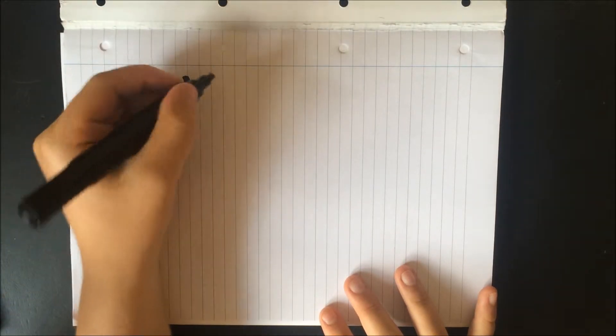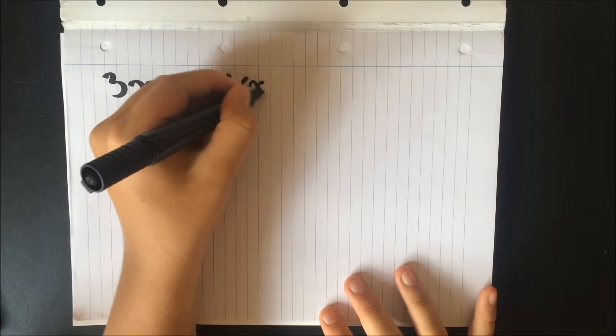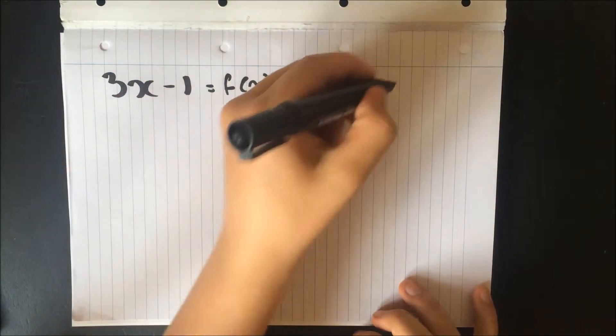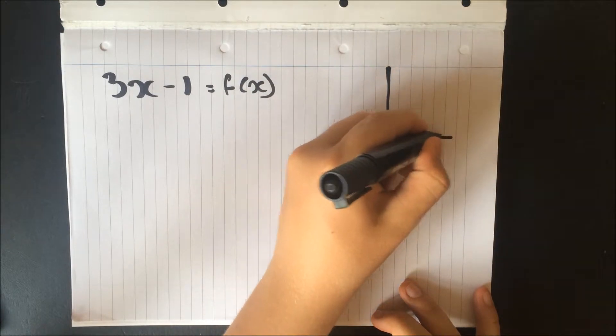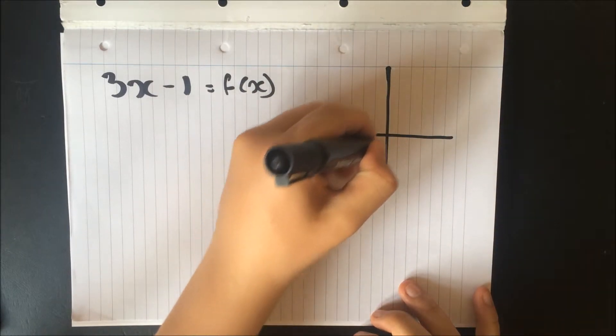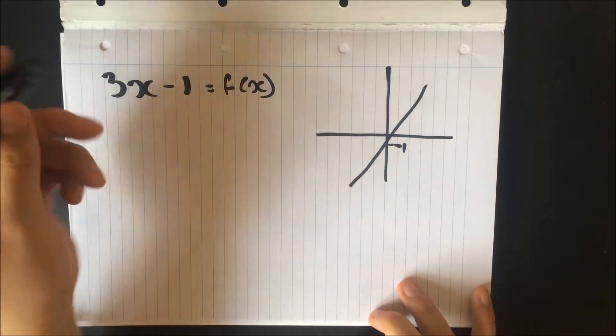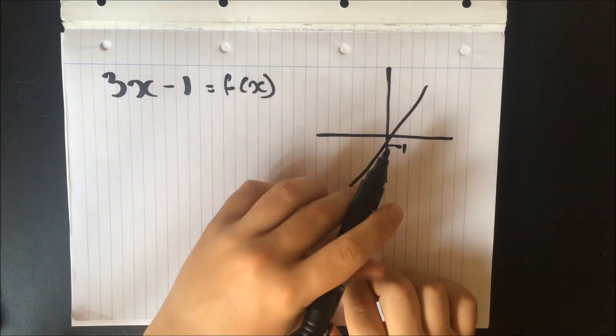I'm just going to go over quickly about domain and range. So then domain and range, that can be anything really. So our domain, we'll go back to our 3x - 1, it's a nice example, nice easy example. That's our f(x). So our domain, like I said, it can be, draw it again, any single x value. Where this point is minus 1, it goes up at a gradient of 3.